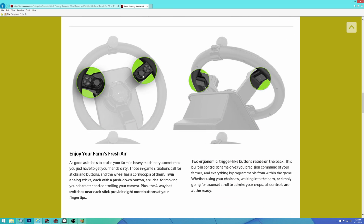We also have thumb controls, the arrow keys, and then I can't really tell what those keys are. It probably says like 1, 2, 3, 4, because we have a 6 and 7 back here and no idea where 5 is. Maybe it's the horn in the center. We've got twin analog sticks. That's kind of nice. That'll help move your character around, and also pan your camera.